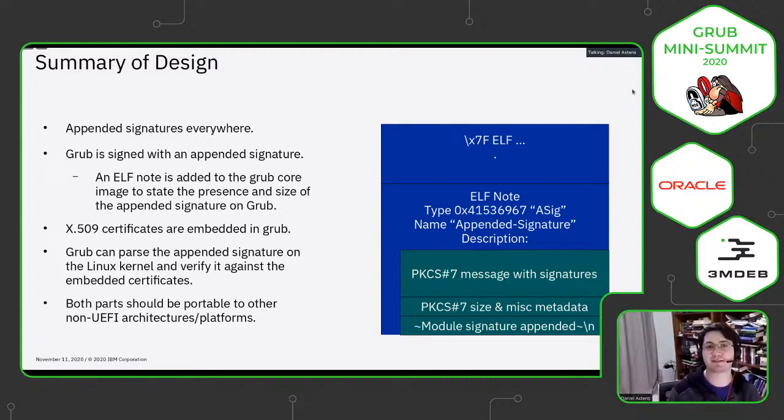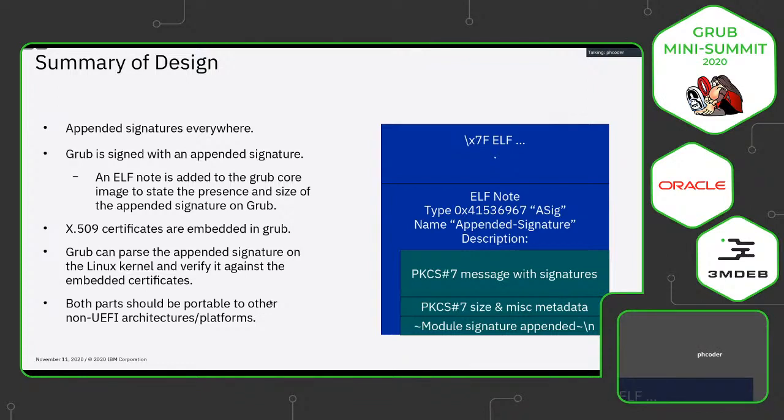The only complexity is that we need to know the size to allocate when we're building the image. I didn't go into the detail very much here, but because the PKCS7 message size can change, you need to be able to figure out how big your PKCS7 message is going to be when you create the ELF note. We got some good feedback from a different Michael from SUSE to make grub-install smart enough to figure this out for you. But at the moment, you have to figure it out first. Yeah, it depends on the signing algorithms a lot. Yes, yes.